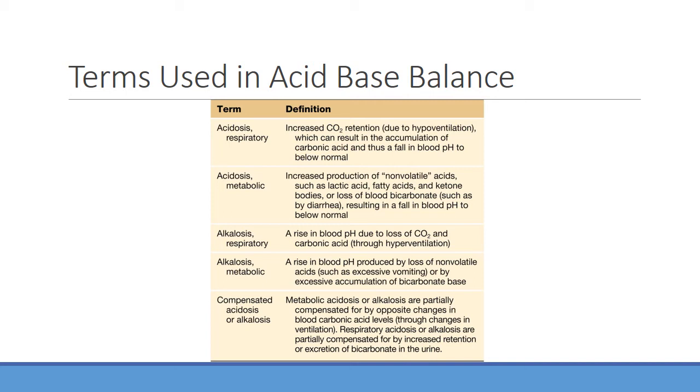So in the case where you have a respiratory acidosis, the body can try to hold on to more bicarbonate ions. Perhaps it'll have increased retention of bicarbonate in the urine, and that way it tries to balance out that pH. In some cases you could have a respiratory alkalosis where you're breathing off a lot of CO2 and the body can respond by getting rid of excessive base. It can actually start to pee out bicarbonate through the urine.